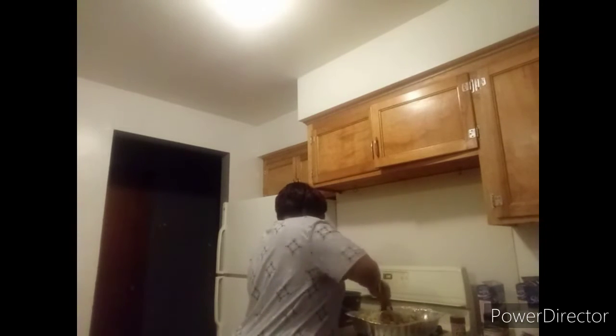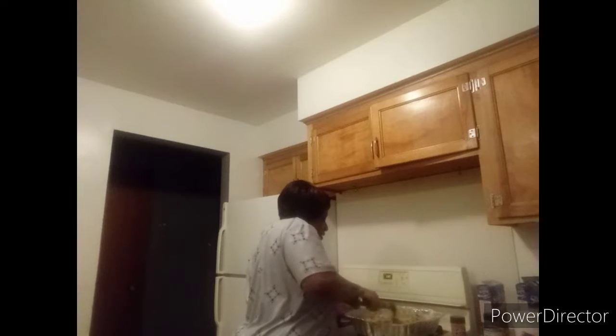Okay. I'm stirring it up. And when I get everything stirred up, I'll show you guys how it looks. And then I'm going to put the gravy on top, stir it up real good. And then I'm going to put it in the oven and let it cook. Then when they get done, I'll show you guys how it looks. Okay. Looking good so far. All right. Looking delicious.